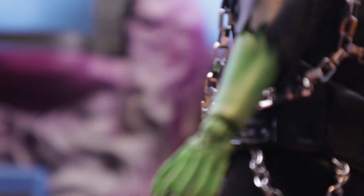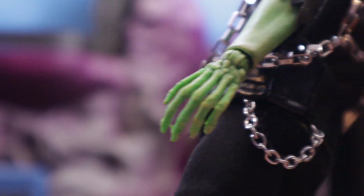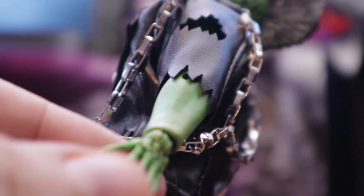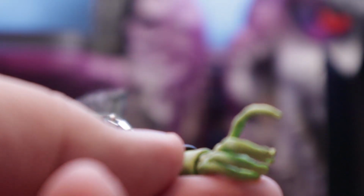Let's see. As you can see, I was able to bend them, and then, well, you know what? Let's take a look at. I don't know if you can see it, but look, these are very bony. And then very, very bony.